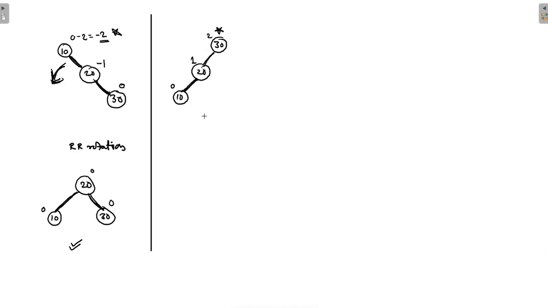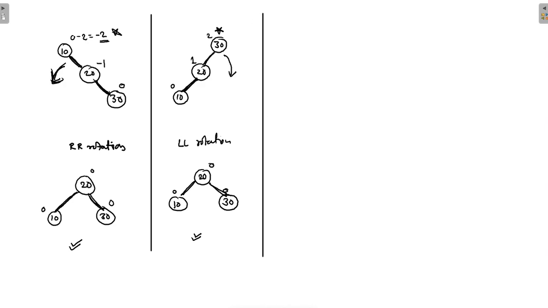So here again you need to make the rotation. The rotation is left left rotation. So this rotation is called left left rotation. How will you rotate this? This 30 will be rotated towards the right-hand side. How will this tree be constructed now? 10, 20 and 30: 30 is rotated downward, meaning it becomes the right child of 20. Now if you calculate the balance factor, it becomes 0, 0 and 1 minus 1, so it becomes 0. So again it is a balanced tree. You just rotated the tree at the node causing the unbalancing.